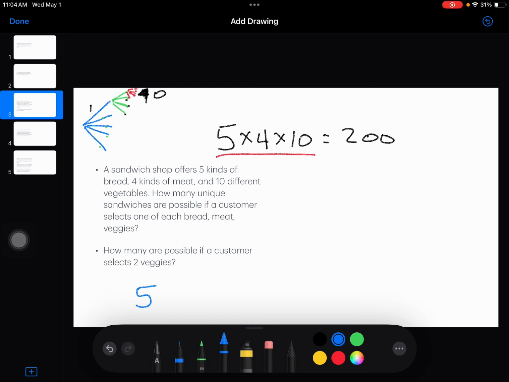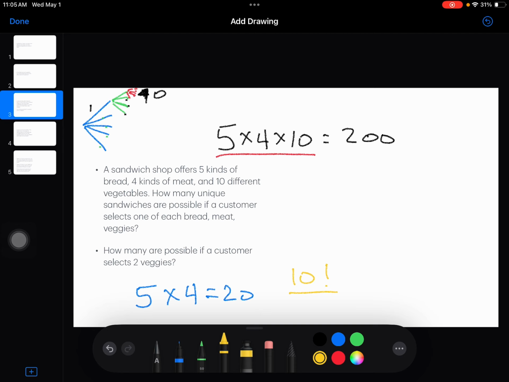Well, we know that there's still 1 kind of bread and 1 kind of meat. So we're going to be left with 20. And then we're going to have to do something like, if we've got 10 possible vegetable options, how many vegetables can the person choose the first time? 10, and then 9, and then 8, and then 7, and then 6. Possible choices as they go along. Does order matter? Is lettuce and tomato different than tomato and lettuce? No, order doesn't matter. If order doesn't matter, then we're going to have fewer possible options.